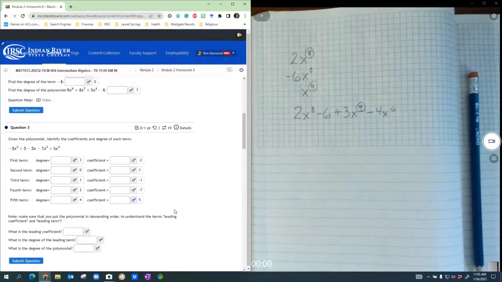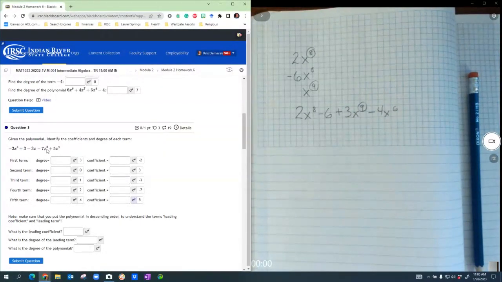All right. So make sure that you put the polynomial in descending order to understand the terms and leading coefficient. I think Ryan did that. When we talk about the leading coefficient, we want to make sure we put it in descending order first. So that's why the coefficient is going to be the 5 right here. And then the leading power is 4. And the degree of the polynomial is going to be the highest degree, and that's 4. So that's how that works. You've got to be careful with how you read it. Most of the time, they don't give you questions like this as much as they want to make sure that you ask for the leading coefficient.